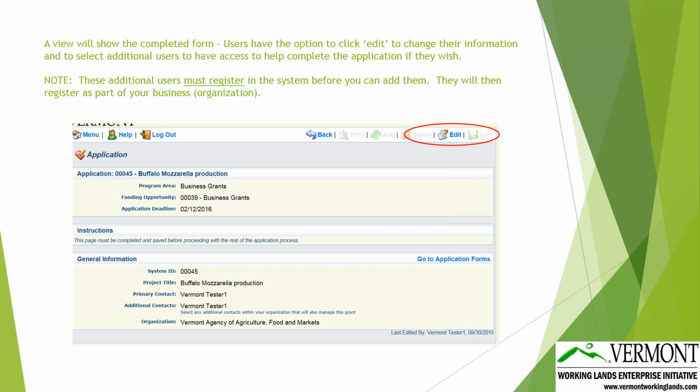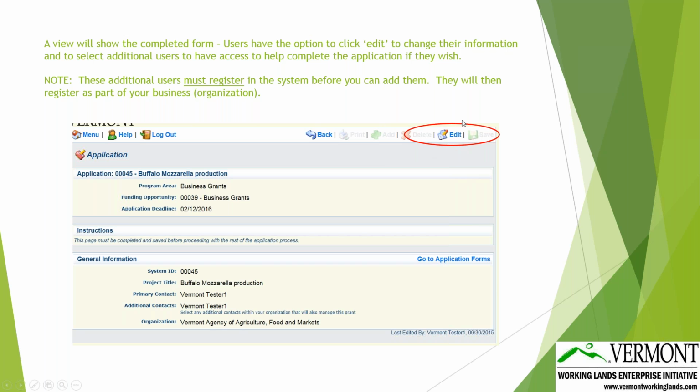For a lot of people, that's the easiest, just to share the username and password. If you'd prefer, for whatever reason, to keep that information private but still have different people working on an application, multiple people can create an account, and then the first person to create the grant application can add additional users. The additional users just have to have first created their account in the system.